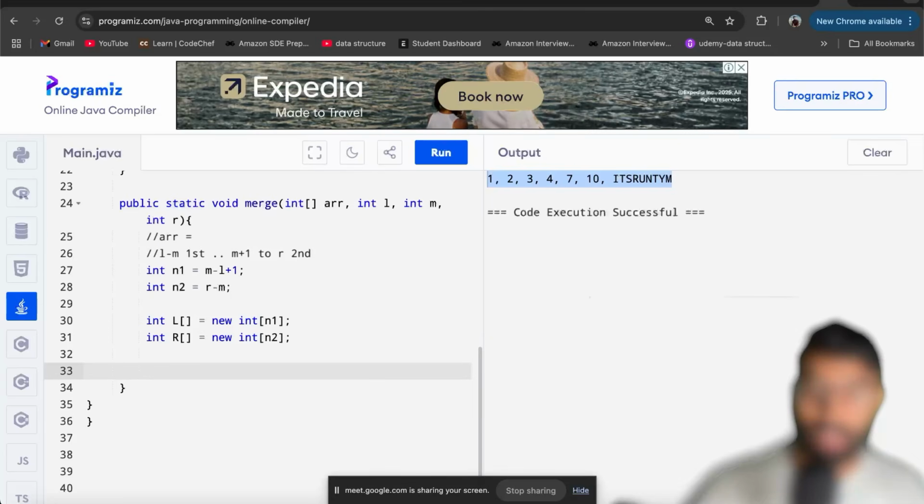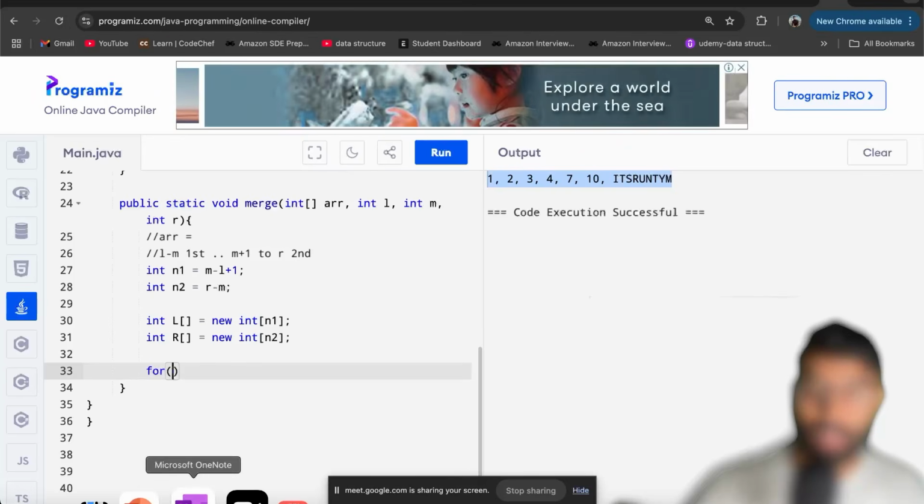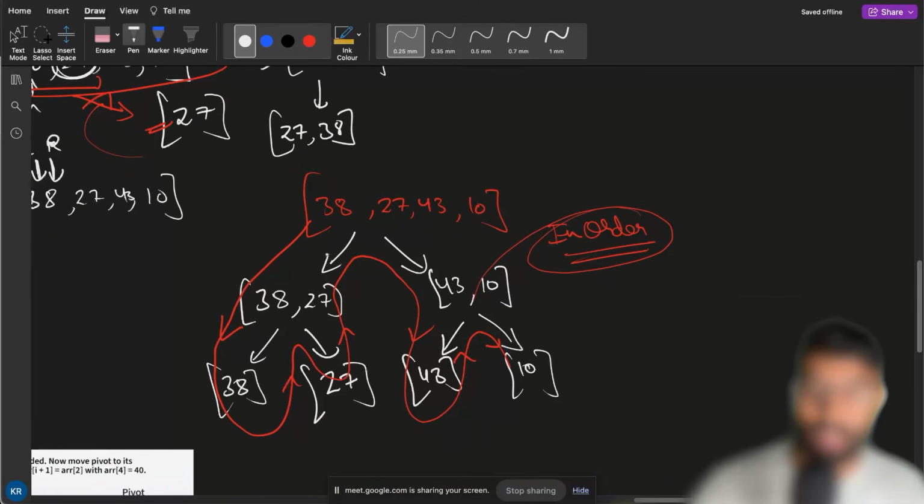So what we will do, let's say a for loop will be there. This is basically us checking for the single element. Let's say we will go up, right? In this diagram, when we come to this or this, we need to sort them also, right? Sort and merge. In this case, how can we do it?